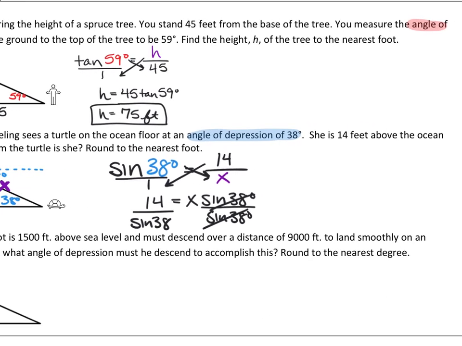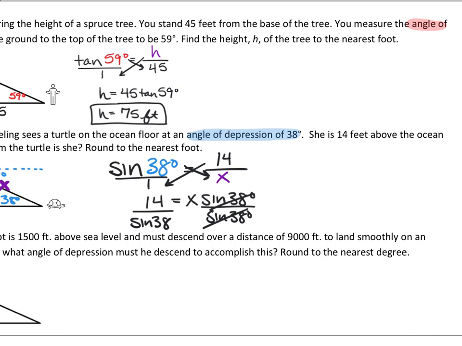So now, just to make this clear in our notes, we have x equal to 14 over sine of 38 degrees, and that is something we can type in my calculator because it's x equals. So y'all go ahead, we're going to round this also to the nearest foot, which is a whole number. 14 divided by sine of 38. We're already in degree mode, hopefully, so you don't need to check that. So just type that straight in.